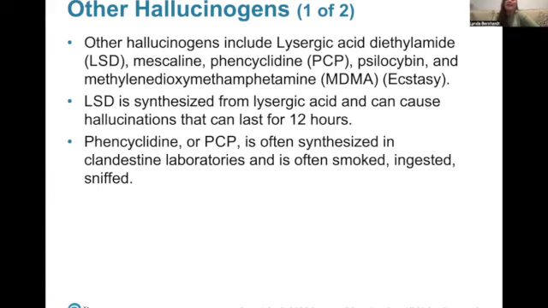Other hallucinogens, we have LSD, PCP, the psilocybin. I can't figure out how to pronounce that, but that's the scary one right now to me because it's a little fungus kind of thing. And you have people who are paying good money to get therapy with this, where they're just dumping this hallucinogen in people and putting them in uncomfortable things and saying this will take care of all your emotional whatevers way back when, and you'll feel so much better. But if you actually put in the research, you will find it's a very small subset of people that can benefit from this. Most of them should not touch it.